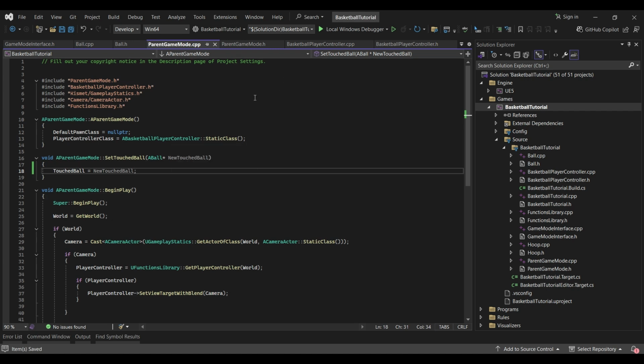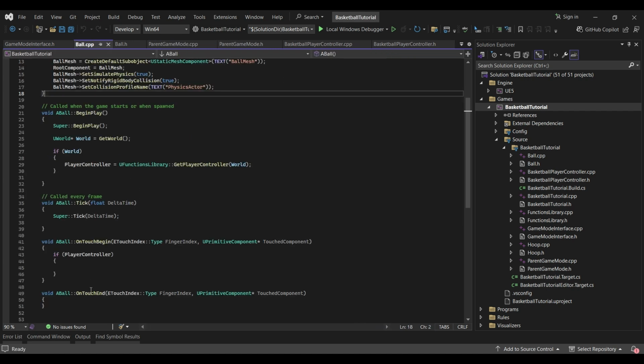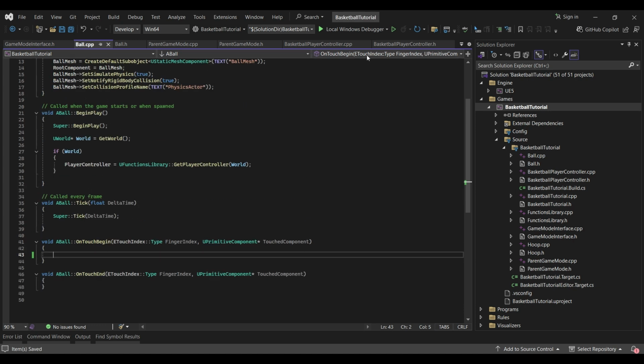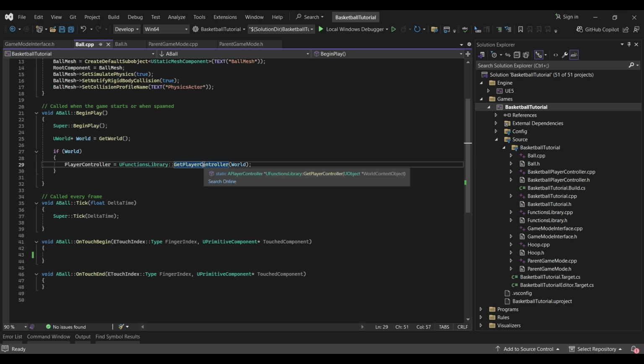Now inside our ball here, let's delete this. We need to get our game mode interface, and to do that, we need to create a function inside our functions library that is similar to this one.